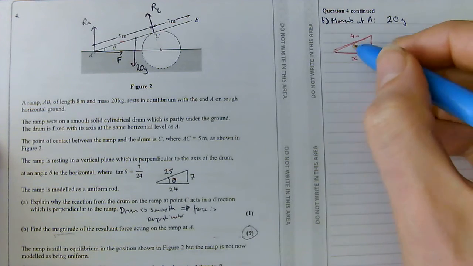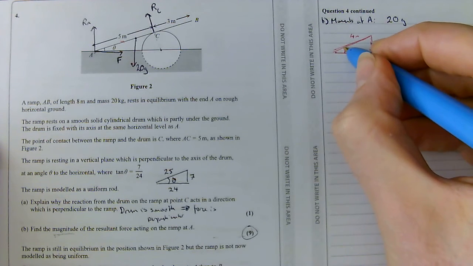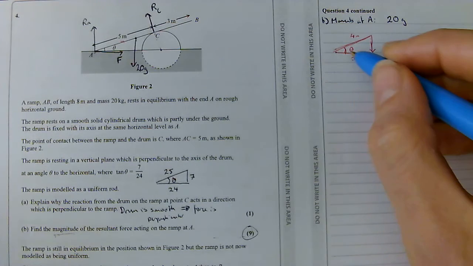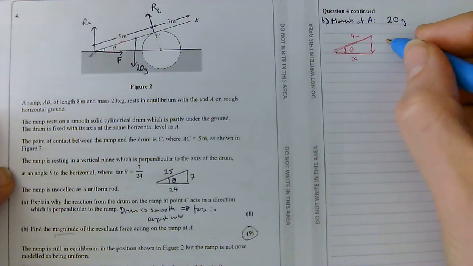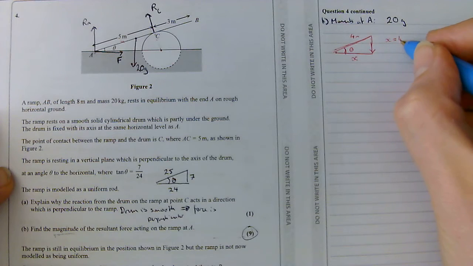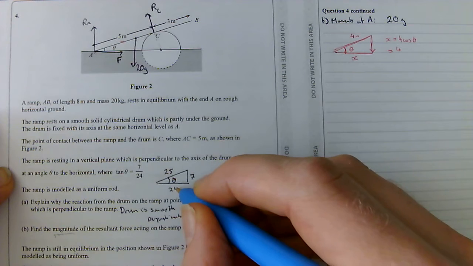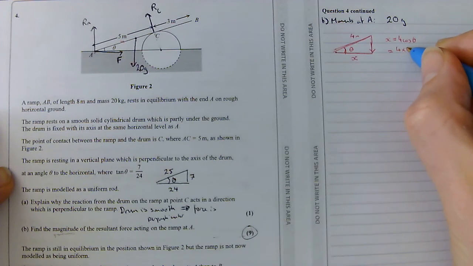We know that that length here is 4 meters because it's half of my rod. What I want to know is what's this length here. Well, I know that this is my theta. And I know that cos theta is x over 4. So this is going to be 4 cos theta. Which is 4 times cos theta is 24 over 25. 4 times 24 over 25. Which is going to give me 96 over 25.